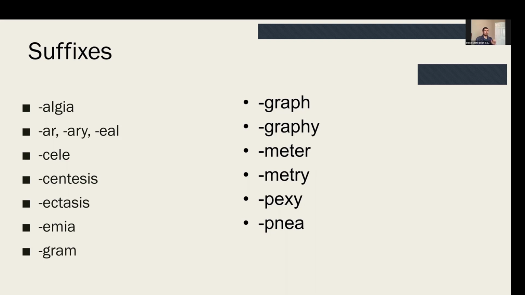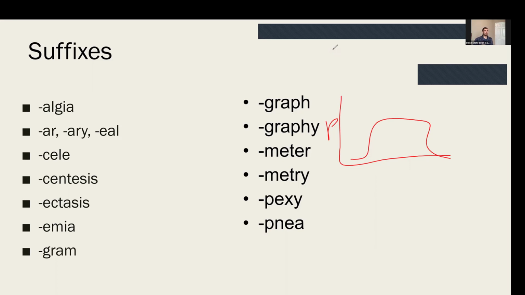So like a visual graph of something. We do a lot of stuff in our classes where we're graphing out breaths, so what we'd be looking at here, we call this a pressure waveform. It's essentially a graph of how the pressure changes inside the lungs when we are mechanically ventilating them, which is really important. And then graphy would be the process or the science of making this graph.